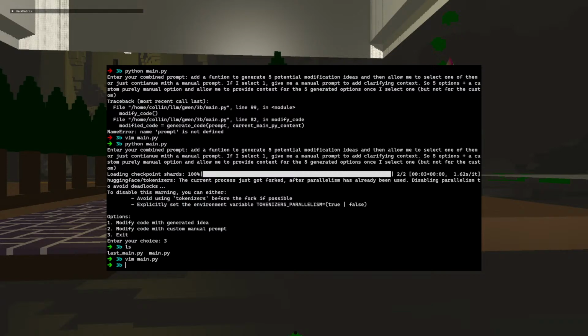Avoid using tokenizers before the fork. I think I know what to do.